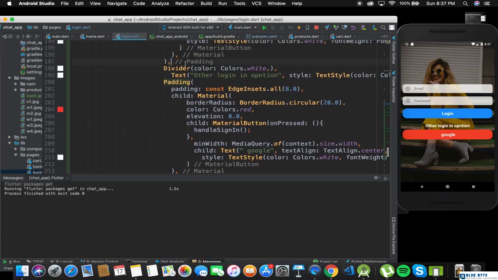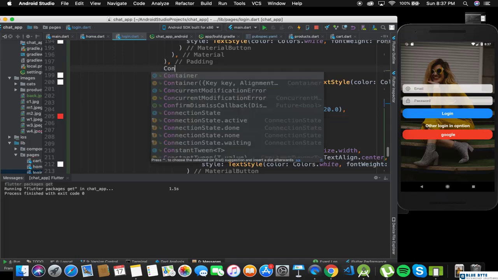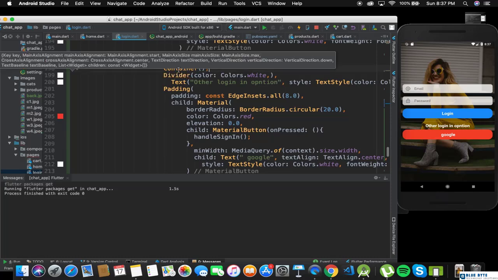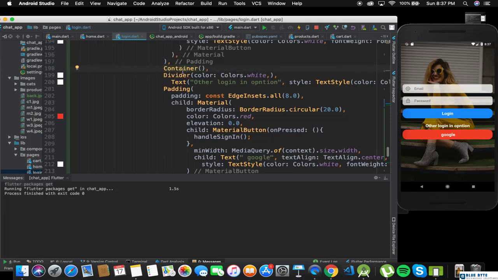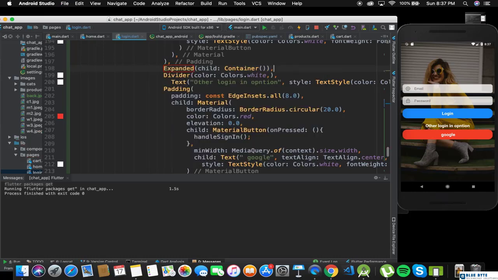Just above this divider, can I create a container, an empty container, and in here let us create a new widget, expand it, assigning a proportion downwards.